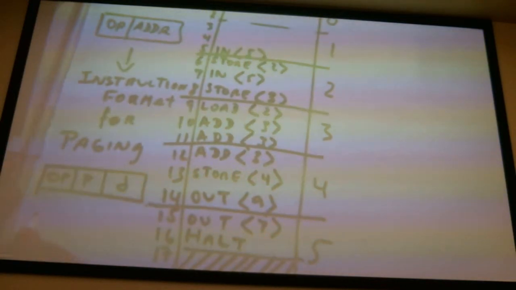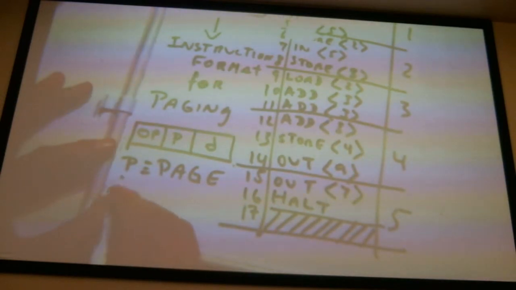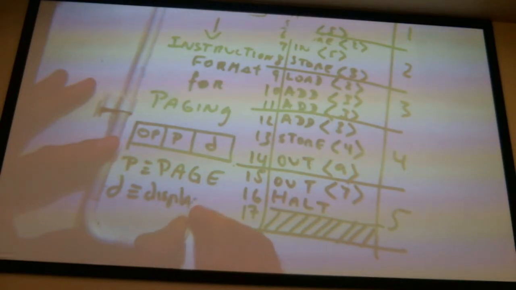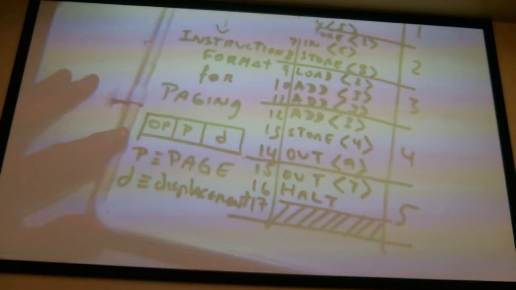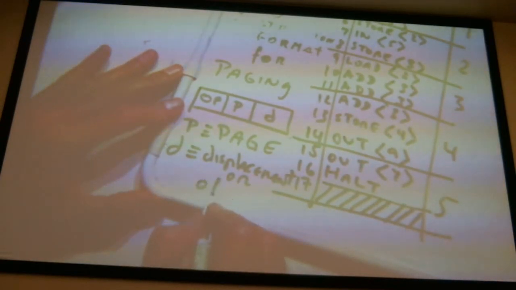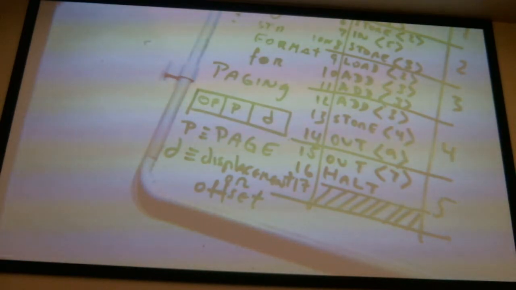So P stands for page and D stands for displacement, or offset, which means how we're going to move inside the page. Following me so far? Good. I think this is chapter 8.